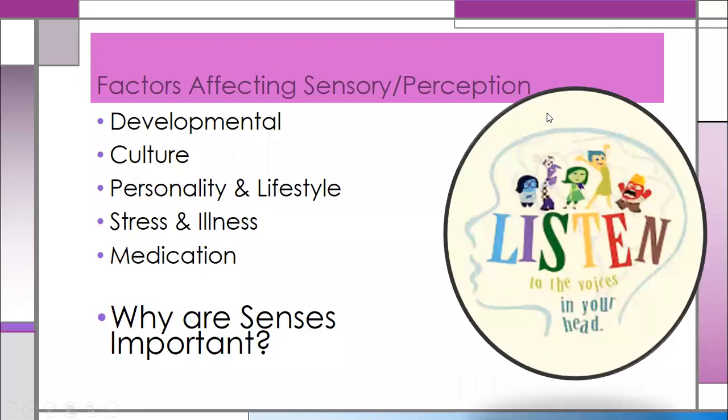Another thing that's going to impact our sensory and perception is personality and lifestyle. Everybody's kind of different and has been around different things, so they're going to experience and be able to handle stimulation differently. If I live in a cabin in the middle of the woods, it's going to be sensory overload for me to go into a large city to visit. That's going to be a lot coming at me. And that's the same for occupations. For example, musicians or somebody that's around loud music may have damage to their hearing.